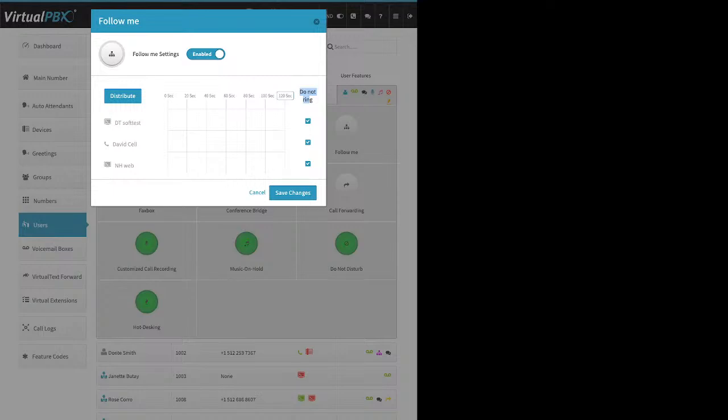If that's how I want it set up, I would just leave this disabled, and I could increase his ringing timeout under his name if I needed to. But if I wanted to customize how calls are being offered to him, then I would enable this feature. Then under do not ring, uncheck the devices I want to make use of, and then click and drag these green bars so I can give those devices a ring time.